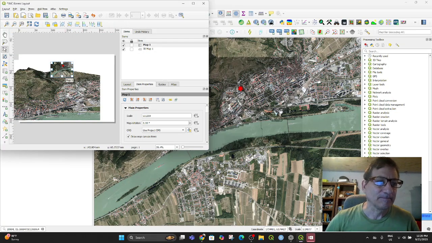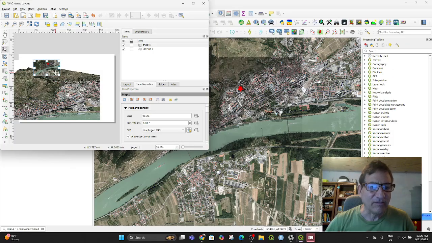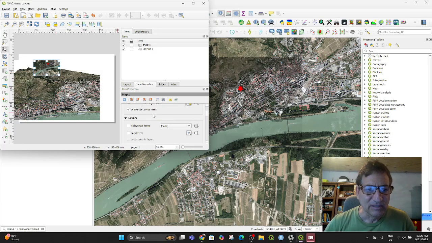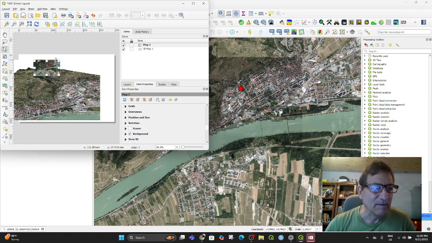Yeah, now you can mark this. It'd be nice if I could put a grid maybe? No, I don't want a grid. A border.